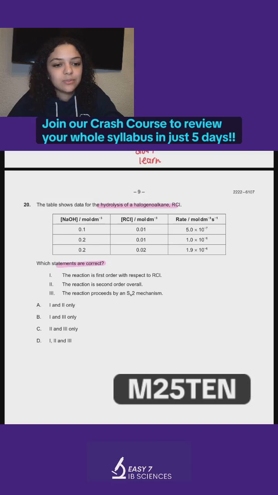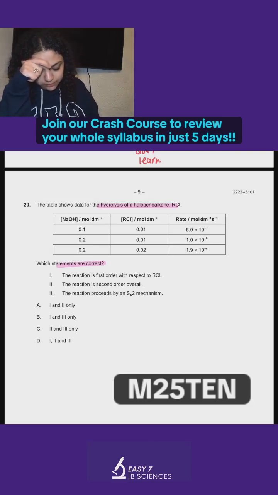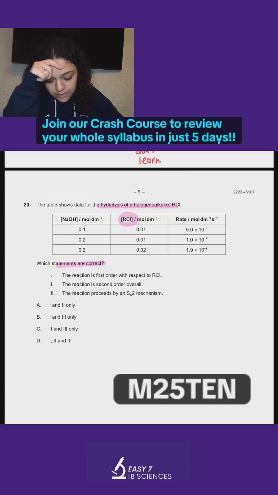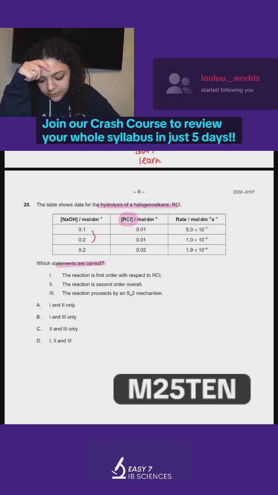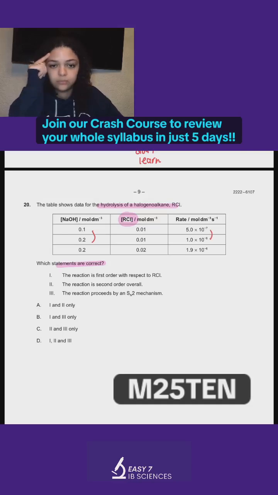I think D. Okay, nice. Is anyone thinking something else, or should we answer? This is HL. Yes, this is an HL question. C. Okay, let's have a look. So it says the reaction is first order in terms of RCl. If it's first order, that means it's directly impacted. Let's see. When I double the NaOH concentration, what happens to this one? Can anyone tell me? Does it double?